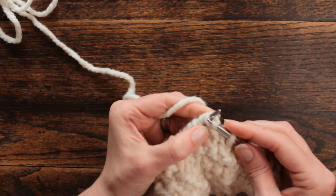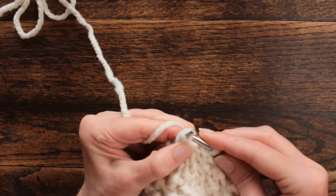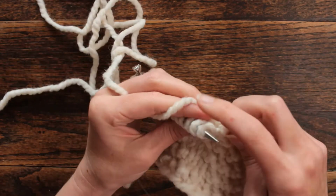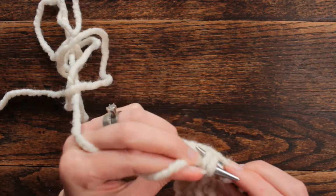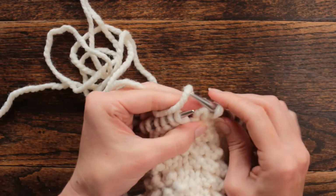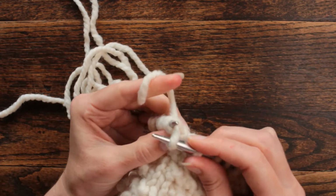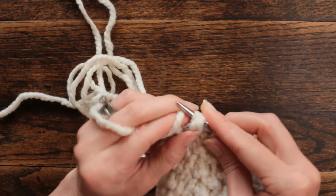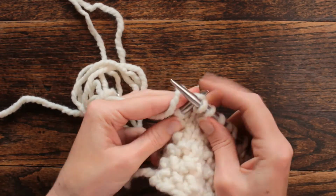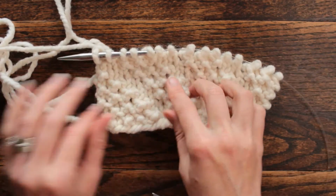Where we increased the stitch, we're going to decrease the stitch on this side. Knit 2 together through the back loop. Knit 2 together through the back loop. And knit 2. So do 1 more repeat. Knit 2 together. So I have it underneath, and I bring it around and pull it through and drop those 2 off. Put my needle through those 2 stitches and wrap it around and pull it through. We're going to knit 2 together through the back loop, and then we purled those 2 stitches on the other side, so we're going to knit those 2 on this side. Now I did provide the pattern below, so you can go ahead and continue in this pattern.